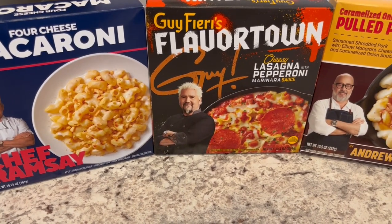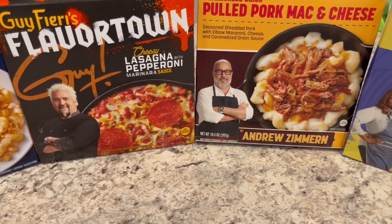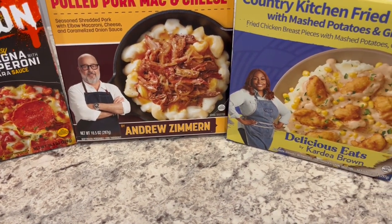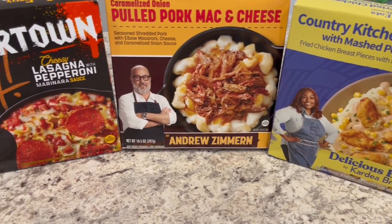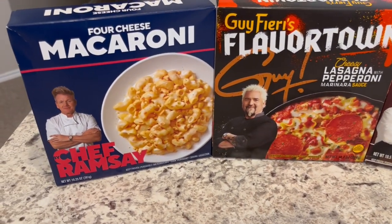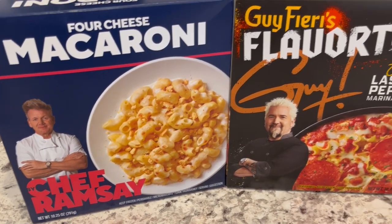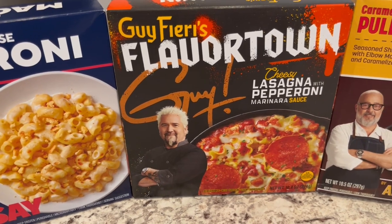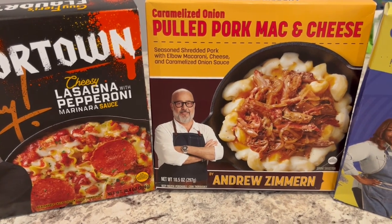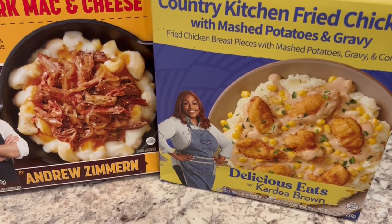So today we're going to be trying out some frozen dinners by famous chefs. I found these dinners at Walmart. I'm not sure if they're available anywhere else or not, but I picked them up for $5.94 each. And what I've noticed, I visited a few different Walmarts and they all offer a different variety of the frozen meals. But we are going to be trying out four cheese macaroni from Chef Ramsay, Guy Fieri's lasagna with pepperoni marinara sauce, Andrew Zimmern's pulled pork mac and cheese, and Cardi Brown's country fried chicken with mashed potatoes and gravy.